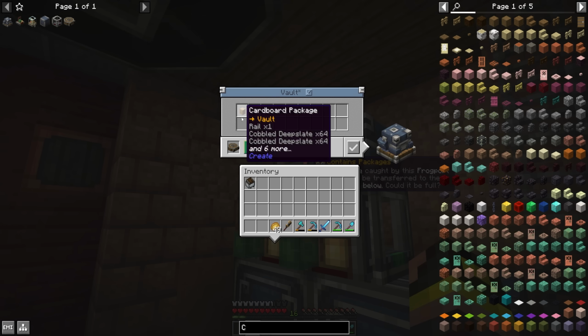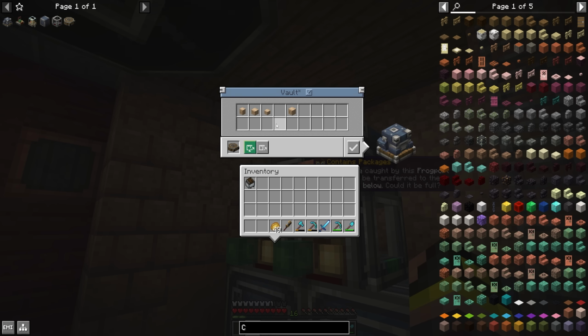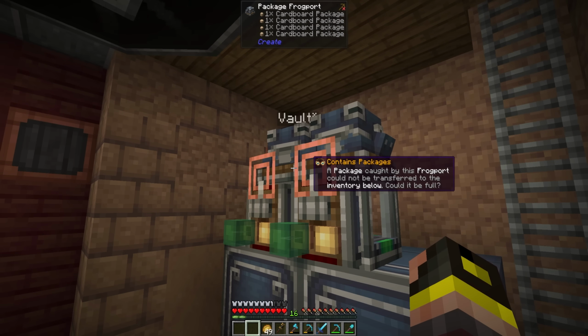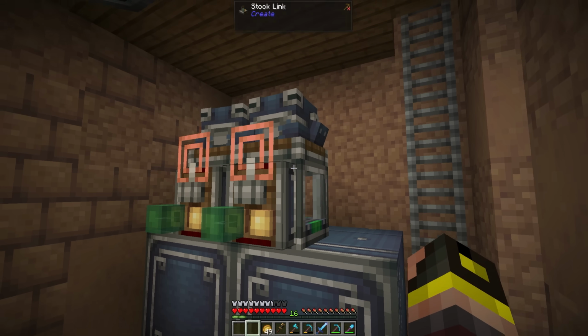But as you can see, we've got a bunch of packages that just aren't being unpackaged and put into the vaults. For some reason, this guy here's still got a bunch of packages as well, when I'm pretty sure there is actually space in that vault. So yeah, not really sure what's going on there. But either way, we need to put in some kind of system that will stop that from happening.